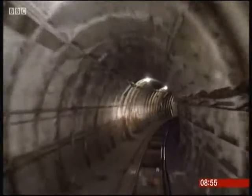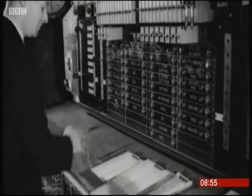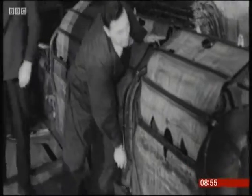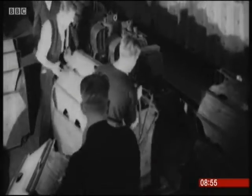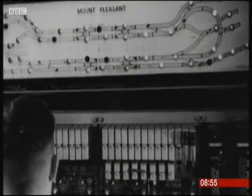The service was stopped in 2003, but passengers will soon be able to ride specially adapted trains through the tunnels. It was a really important part of moving the mail and speeding up the process of moving the mail. It was essential to allowing that communication to happen quickly and to get that mail delivered as quickly as people needed it. Switch cabins keep everything under control, bringing trains to a stop on loading platforms. There was about 220 people working on the railway at the peak in a shift pattern. It was a 24-hour operation, and there was a huge team of people with different jobs and responsibilities. Focal point and brain of the show is the signalling map.